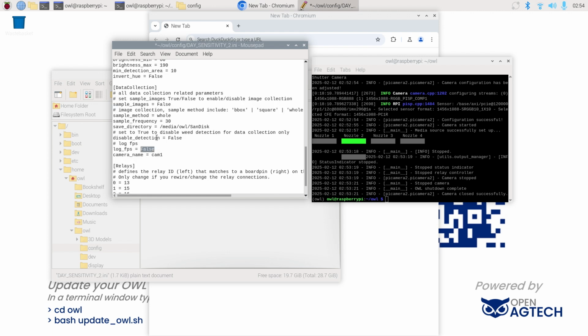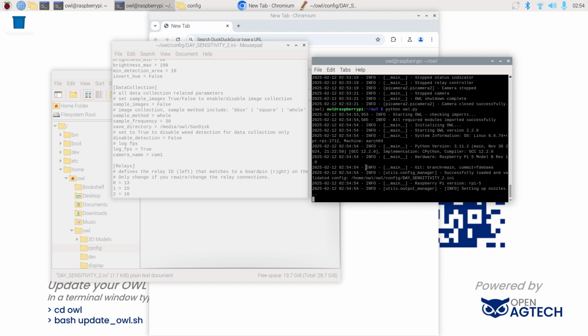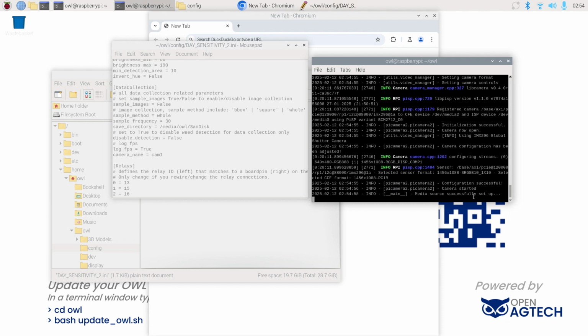This is an interesting one, so log FPS. It'll print out how many frames per second, or how fast it's processing the images that come in, to the terminal. So if we set that to true, Control save, and we'll run this again. We can also do this without show display. And you'll see it just start the camera, media source successfully set up, and it will just wait for that first FPS value to come back. It saves it every 900 frames. I think it will do a check-in. So the faster your frames per second, the faster you'll see that value flick up.